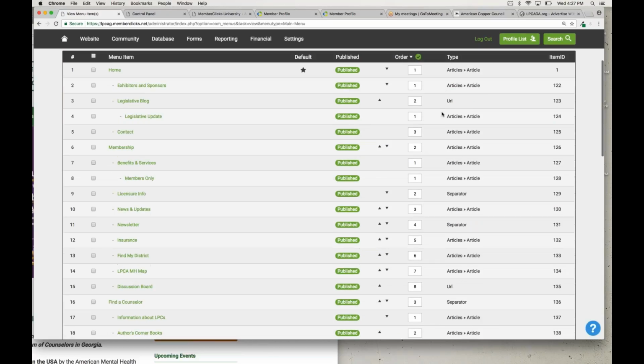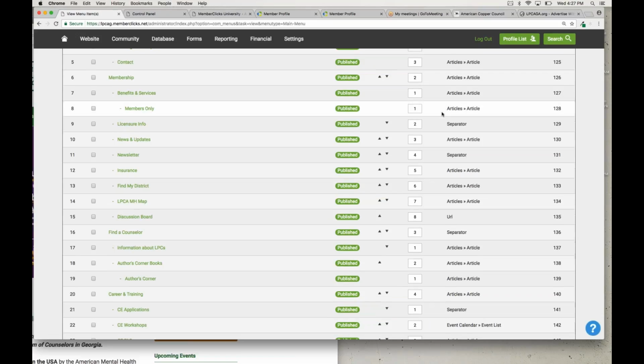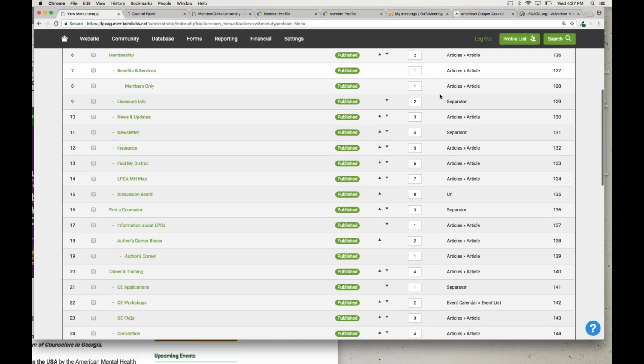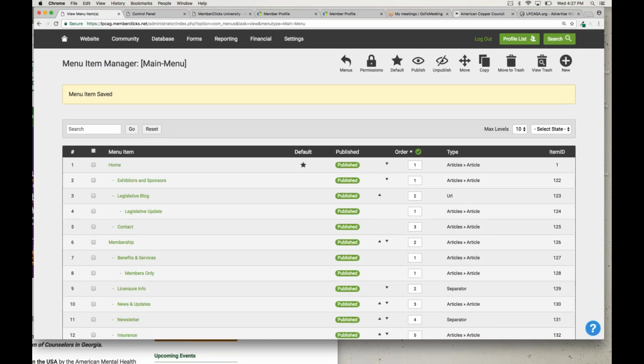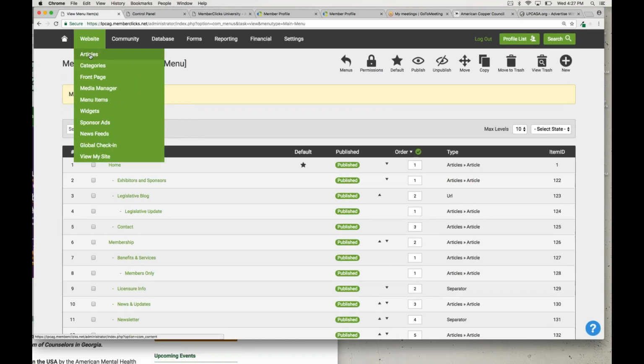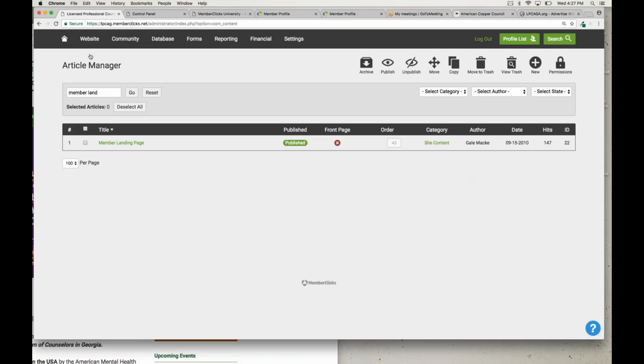Do you want to make sure of that, or do you know for a fact? I'd like to see it. So this just shows me the tabs, right? And who can see the tabs. Mm-hmm. So then I need to go to where you would stick the books, which would be under articles. That's exactly right. So delete that member landing search that I did. Oh, that explains why they're not showing it. And then you'll hit go.